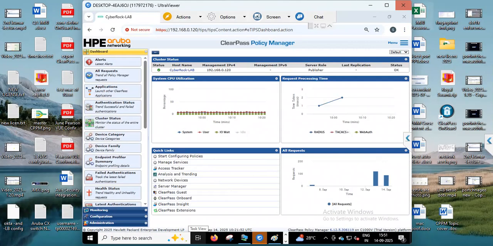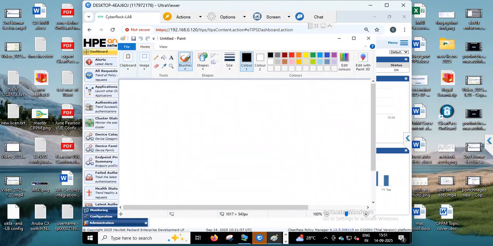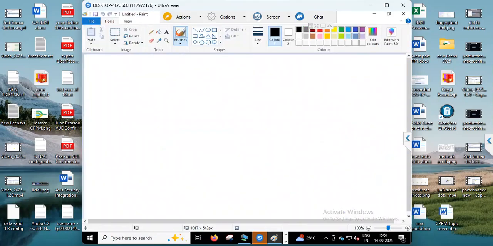Okay. So what is meant by port binding, what is meant by MAC spoofing, and what is meant by MAC fingerprint? I will explain. This is my ClearPass. This is a Cisco switch. And a number of users should be connected to my switch.